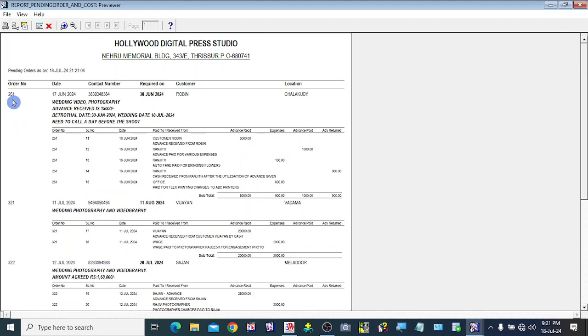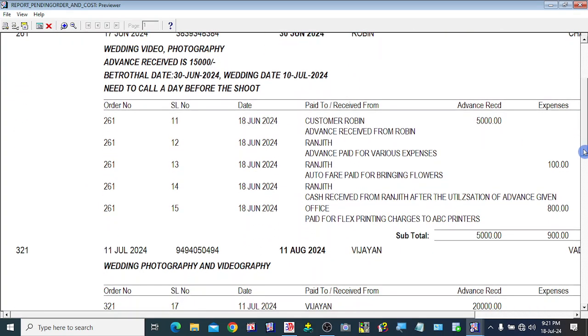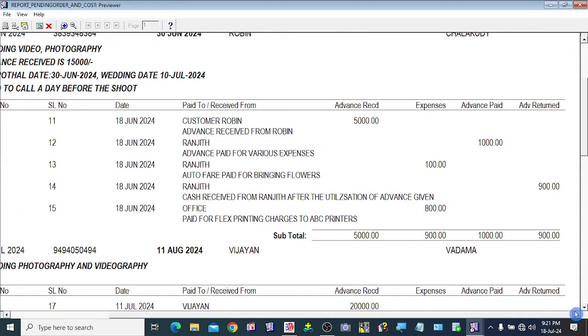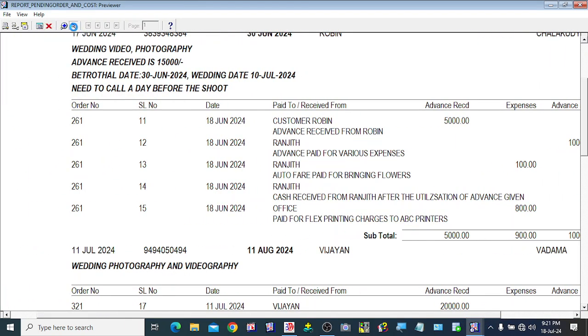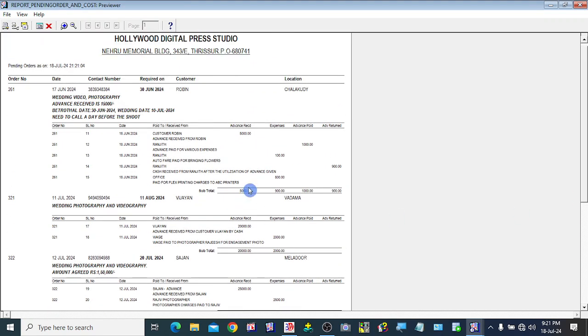At the top, we can see the pending order number and description of the pending order, and below that we can see the various receipts we have received against this specific order, as well as the various expenses we have spent against each pending order.